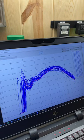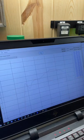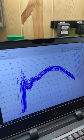Prime 7 var asks, has the brass that you're using been annealed with the amp? No, I've annealed this brass with my bench source annealer using a swirl flame torch tip that I've been using for over a decade. This brass, I think, has, I'd have to go look, but it's got quite a lot of firings on it. Might be as much as 13 firings.